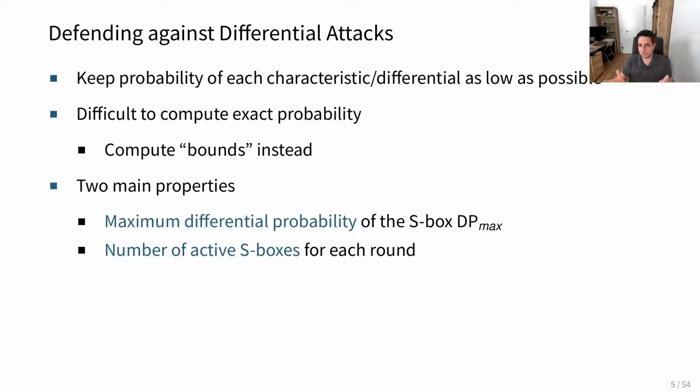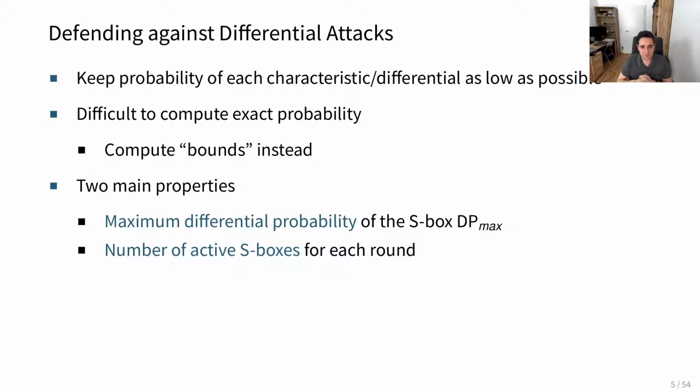Of course, if we recall the probability before, that we need this probability to be much higher than 2 to the power of minus n, then as a designer we want to keep that probability as low as possible. And actually we want to keep every such probability as low as possible. However, there's a problem with that, namely it's very difficult to compute the probability. It's possible if we have a very small block size. For instance, for an S box alone, or for any permutation where the block size is very low, it's easy to compute by just brute forcing it.